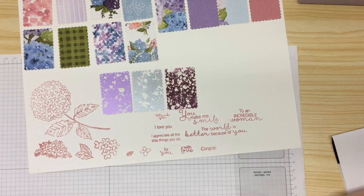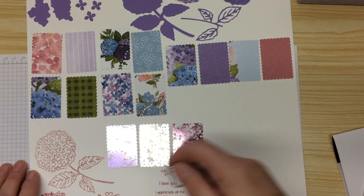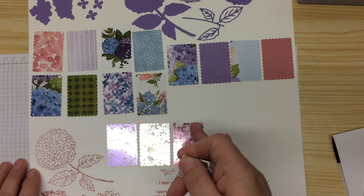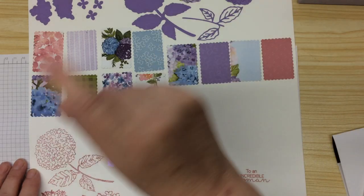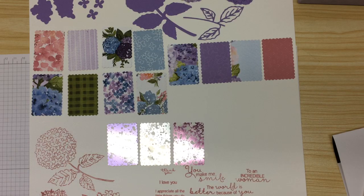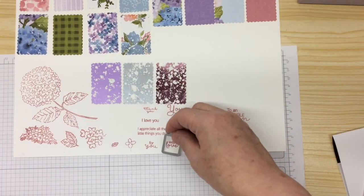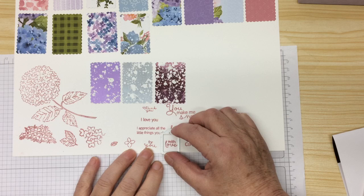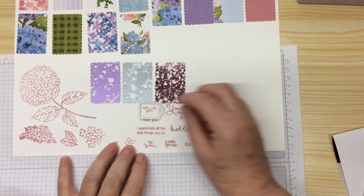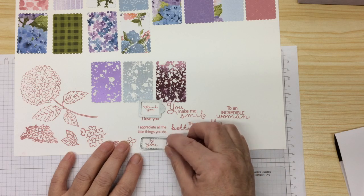Then you've got this little tag. Tags are starting to grow on me, the more I learn about them. You can make them into cards, bookmarks, or from and to labels on any gifts that you send to your friends. They're very useful. This little tag, I've got a feeling, is what you use to cut out the with love and I love you, thank you. It's a bit better than having a long one, if you know what I mean.